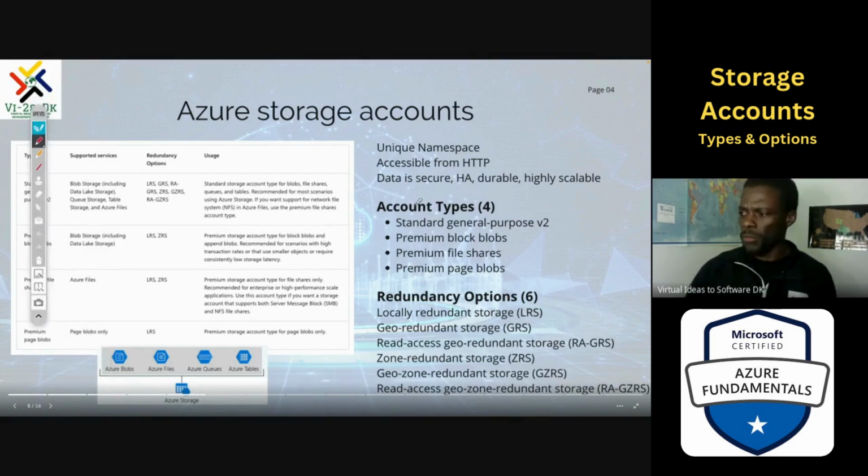So what are some of those terms? We're talking about security, right? Your data is always going to be secure. It's going to be always highly available. It's going to be durable, meaning it's always going to be there. If the power goes off and comes back on, you still have your data. And it's also scalable. If you're running out of space, you can increase the number, you can reduce the number, and so on and so forth.